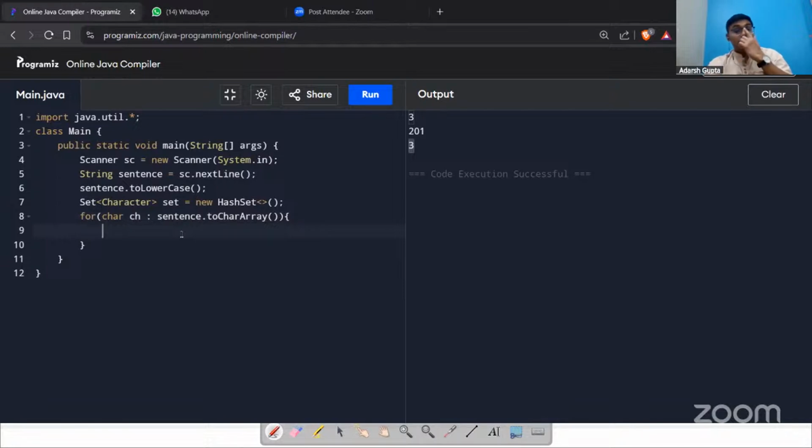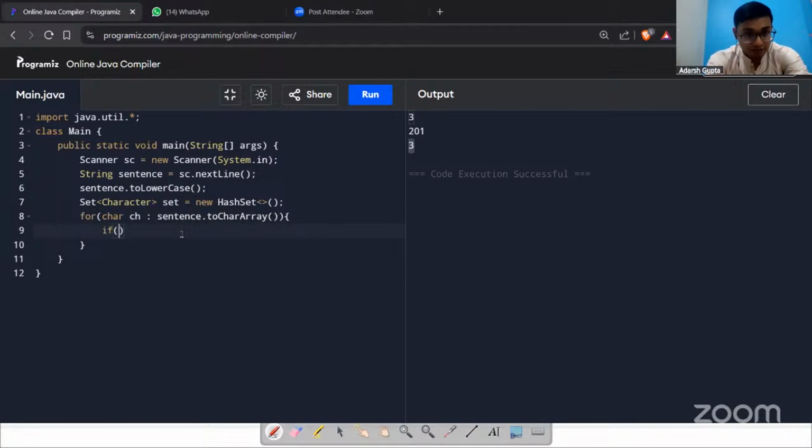Then after, I will be getting each and every character and I'm going to store it into the set. But before storing into the set, we will check whether this particular character is an alphabet or not. If it is a space, I will not add it to our set.